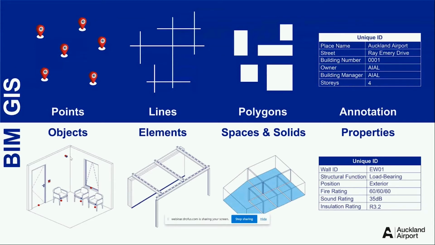But a tool like dRofus, being able to put that data into a database, then enables us to, and we haven't done it yet, but essentially we could link a point to a record in dRofus by a common ID, or a line or a polygon, but at the same time have a similar representation of the same thing in the BIM world, linking to the same dRofus records. We don't have to duplicate the data between the two systems, so we can just pull from one. That's the thinking of moving to this database and linked data world.